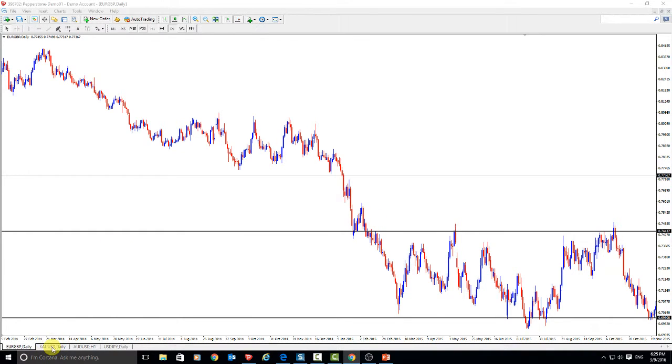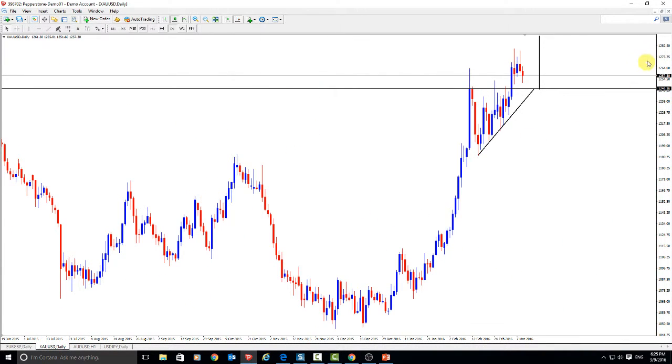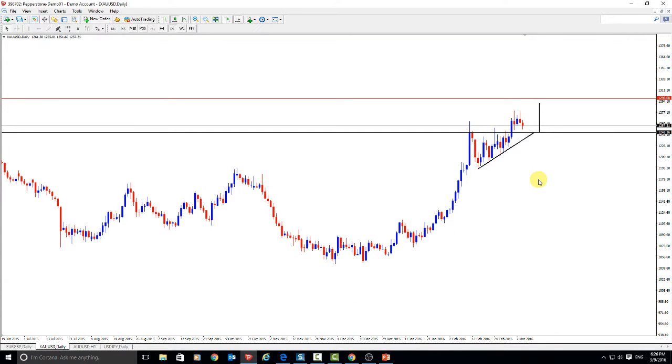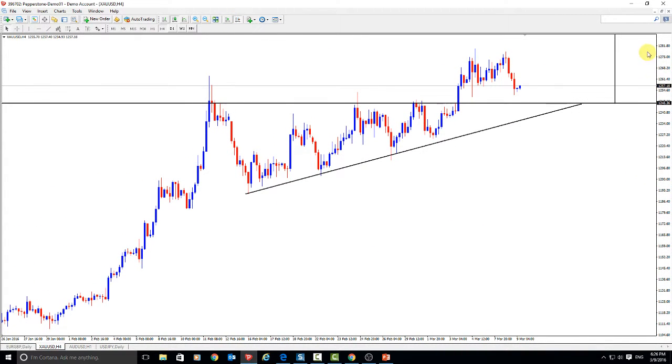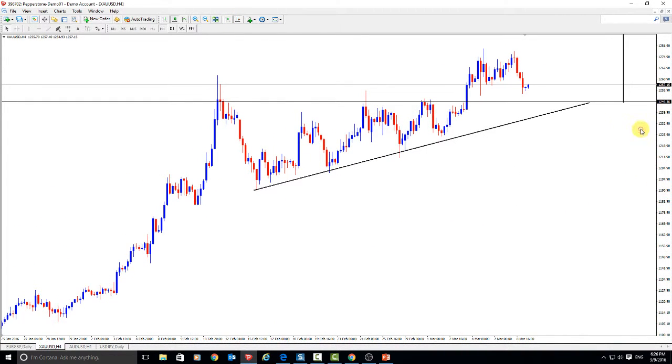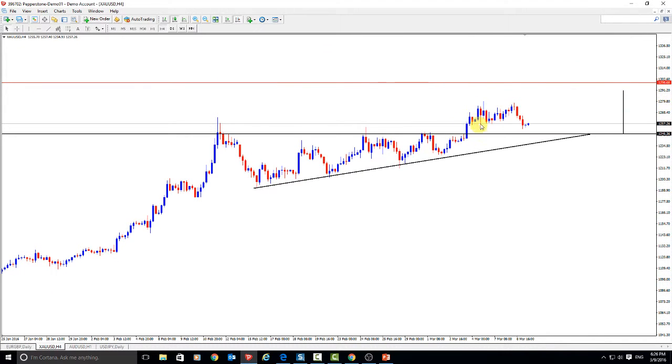Great. So I want to go through a couple of quick trades that we were talking about last week so we can see how they're panning out. So we had the gold trade that we were looking at, and we were looking specifically in an ascending triangle. You can see I've got that drawn up here, and we were talking about, I think it was about this point, whether it could break out, and if it did break out, what our target would be. So it has broken out.